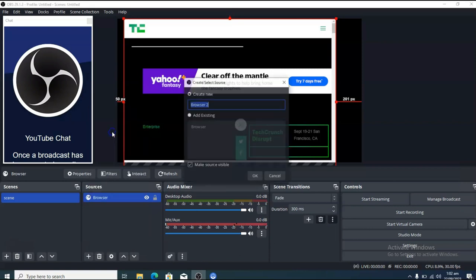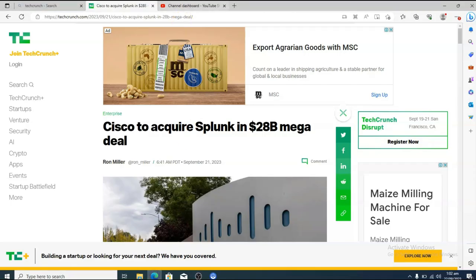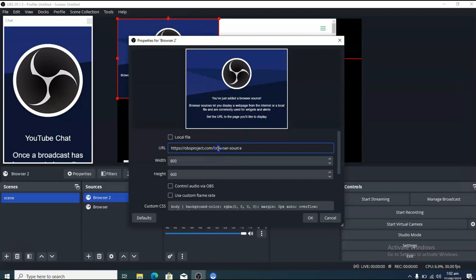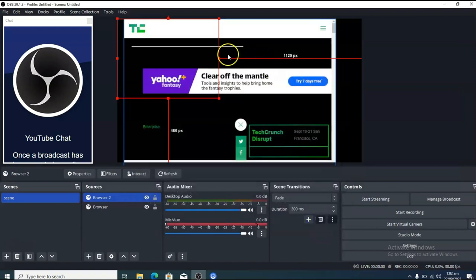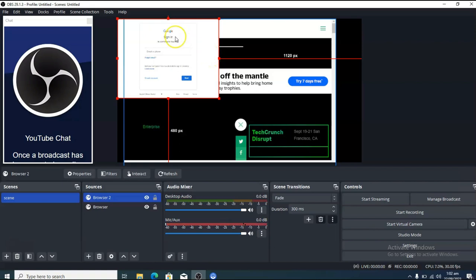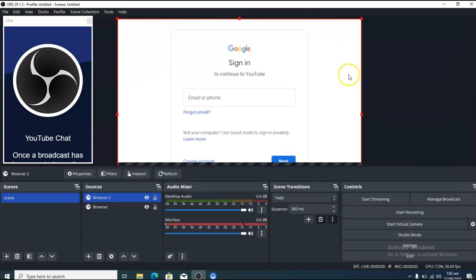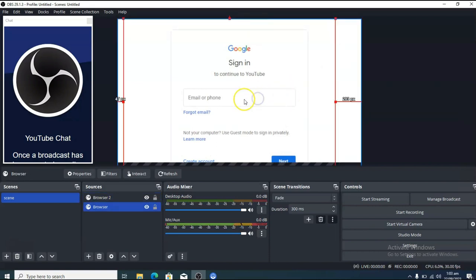And if I try to add another source, I can still do that by clicking on this area, adding browser source and clicking on OK. Then I want to add the browser source from my channel. The reason why we make use of the browser source is that you can add, okay, it's asking me to log in. That's not an issue. You can make use of browser source and add the video playing live. You can just have a video playing live on YouTube. Just maximize it and have it only display. So you can add that, and let's say you want it to display full, just stretch it all the way.